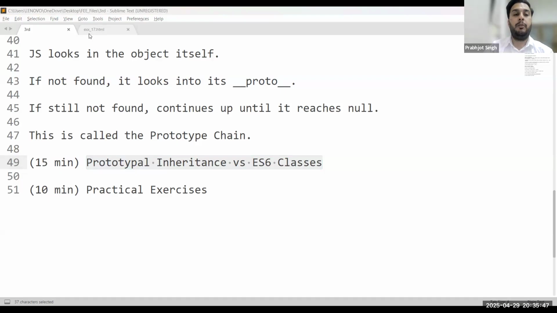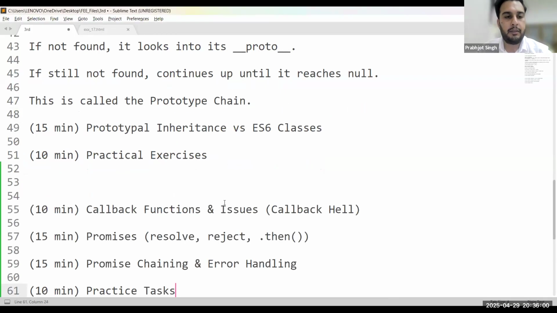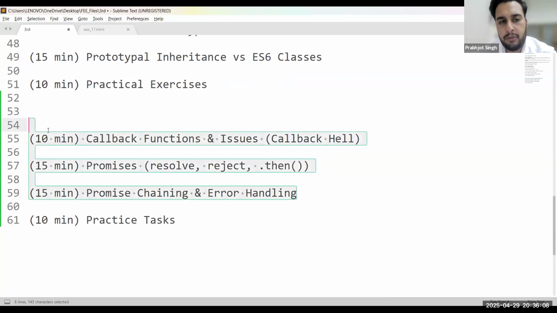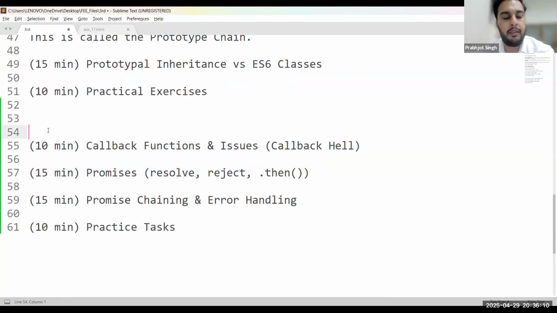Then afterwards, we'll move to the other topic, which on our list is callback functions, issues, promises, promise chaining and error handling. These are the few things that we need to discuss. Let's see how much time we'll be able to cover in this class, and then we'll move forward.